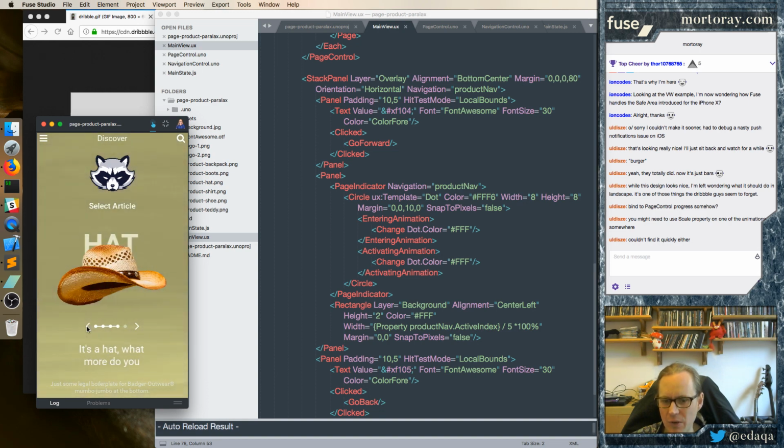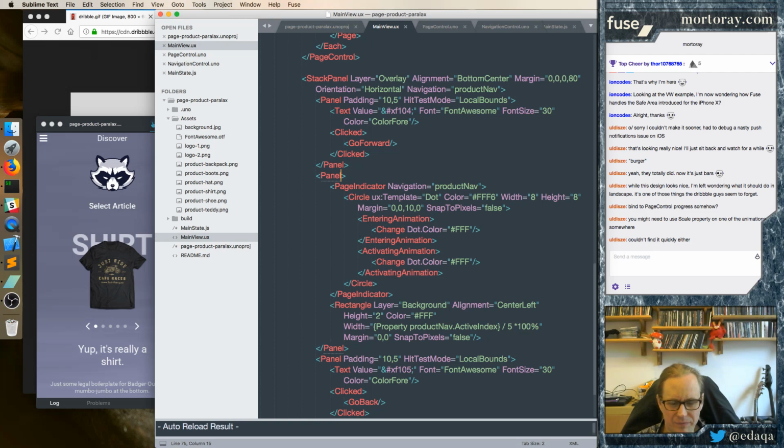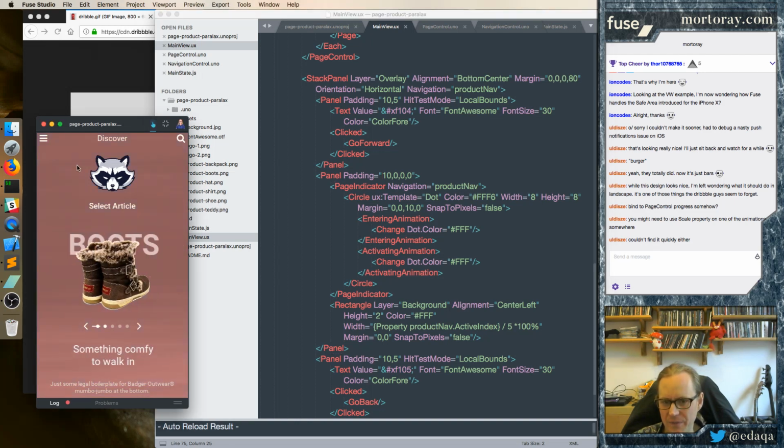And you notice now that we're a bit off-centered, though, because I have the margin here of 10, and so we're going to stick a padding of 10 on the other side here just to accommodate that. And this is because I want each of these items to be the same size and be left aligned, which makes it easier to line up the rectangle. And so this just balances off, so it looks like it's centered again.